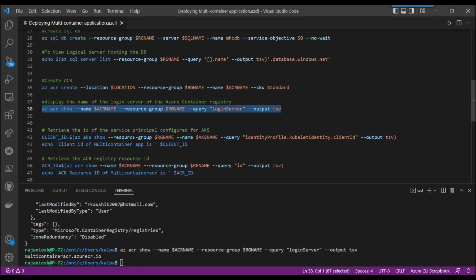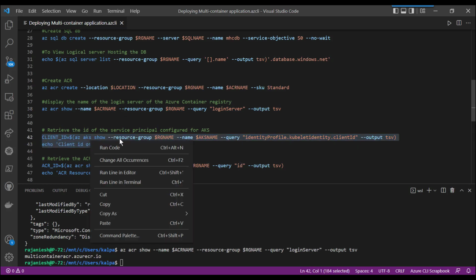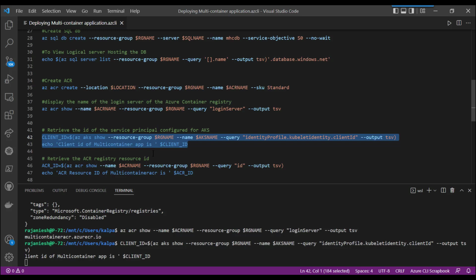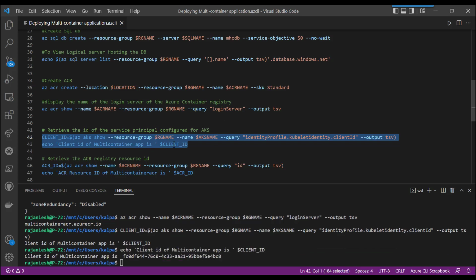Here we are going to retrieve the service principal which is configured for the AKS, and then we will create a role assignment so that AKS can access this registry.